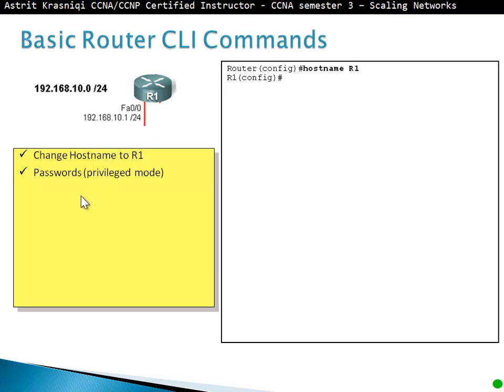Now, the next thing we want is privilege mode. After we go to user mode and type enable, we should be challenged with a password. For that reason, we will configure a password for privilege mode: enable secret, and then whatever password we use. While we're doing the training, we're going to use class only. Class and Cisco are the only two passwords you should be using while in training, not in real life. In the real world, you should be using a very strong password, 8 characters minimum, uppercase, lowercase, mixed letters and so on.